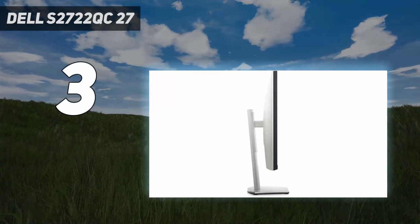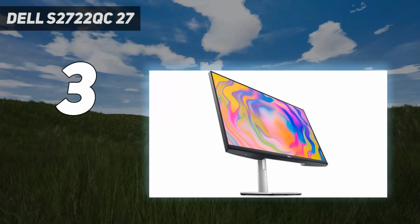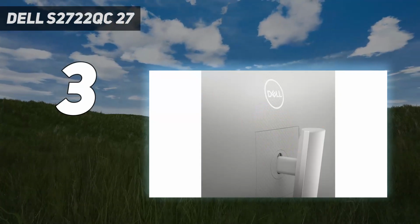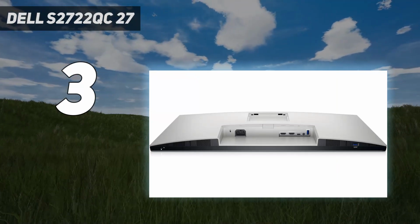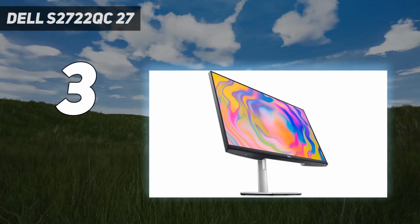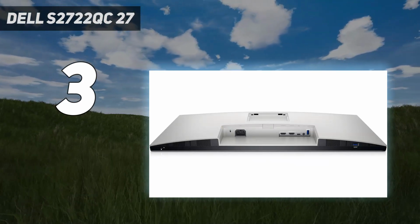At number 3. Dell S2722QC 27. If you want something simpler and don't want to spend a ton of money on the Acer Nitro XV275K P3 Biipruzx, the Dell S2722QC is a great choice to get as a lower mid-range monitor, and it often goes on sale. Its USB hub delivers only 65W of power, which isn't enough power for MacBook Pros in some situations. However, it can still charge your MacBook Air while you're using it, and it has 2 USB-A ports if you want to charge other devices.